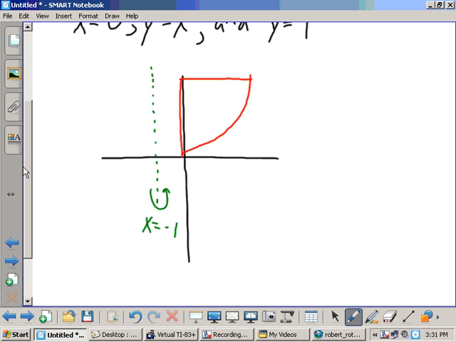Okay, so as I stated before, I want to use the washer method this time to find this volume. When using the washer method, we know that our fundamental rectangle needs to be perpendicular to the axis of rotation. So in this case, we have a delta y.